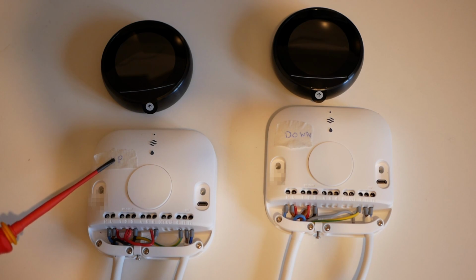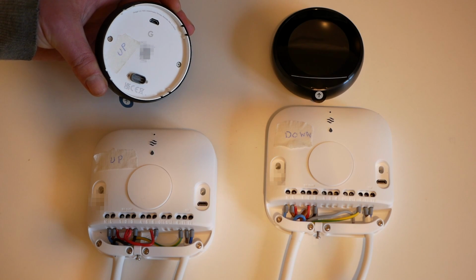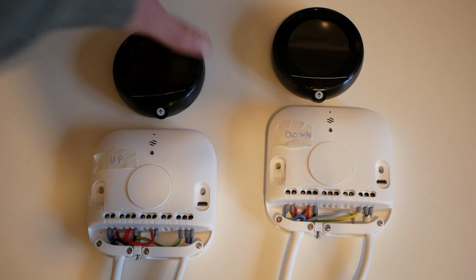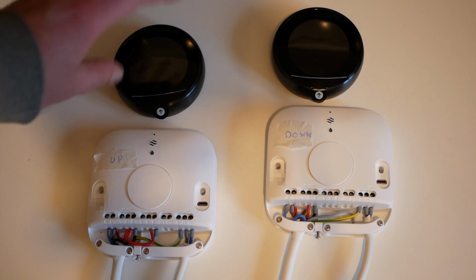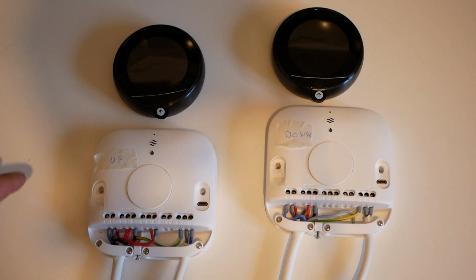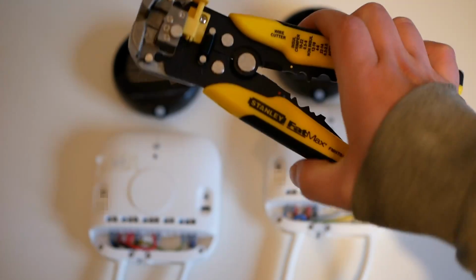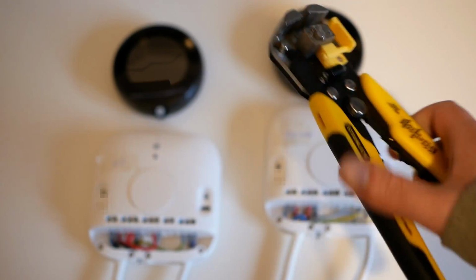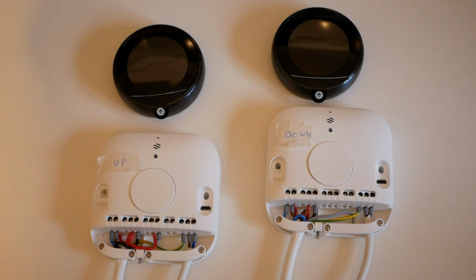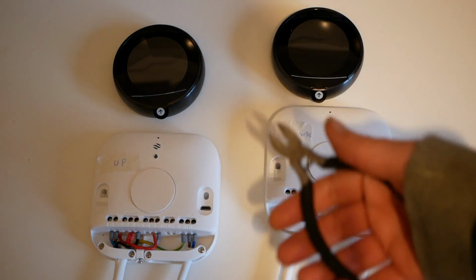You'll see as well I've labelled them upstairs and downstairs, and I've also labelled the corresponding thermostat as well. The reason for that is that each thermostat is paired with the Heatlink at manufacturing, so it's important not to mix them up. During the process I managed to break my automatic wire strippers. They just don't work now. These were Stanley Fatmax ones. I'm going to have to order a new pair of those. In the meantime, looks like we're doing the rest of the wire stripping the old-fashioned way with a pair of side cutters.